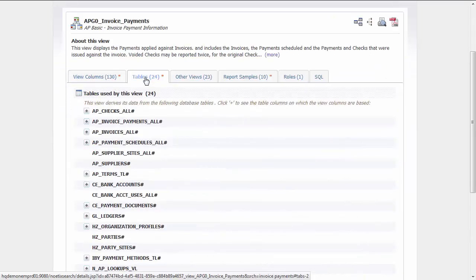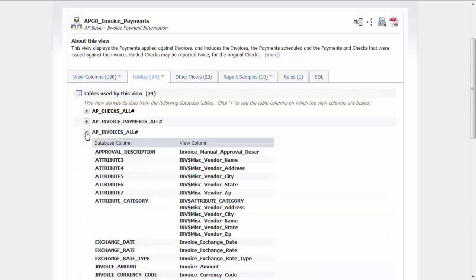The Tables and SQL tabs give us technical information about the view. Noetix takes care of the relationships and joins between these tables, allowing the user to easily build a report. Together with the business information, Noetix Search becomes a great collaboration vehicle between business and IT when needed. And these views are fully customizable to your account for your unique requirements beyond the definitions that come out of the box.